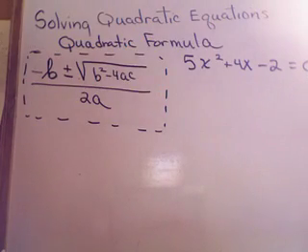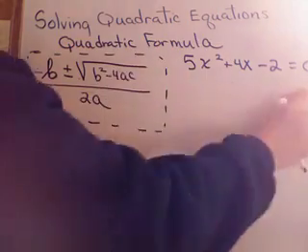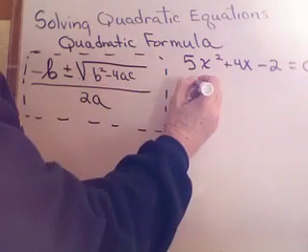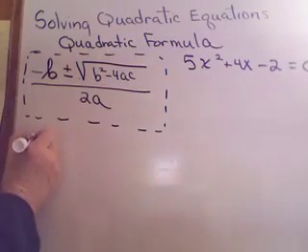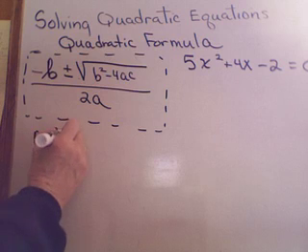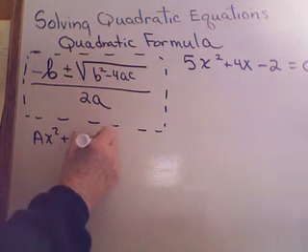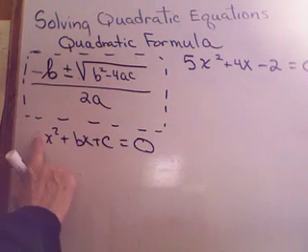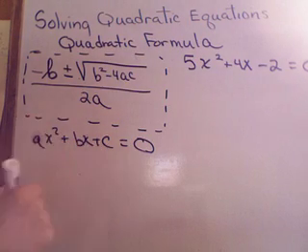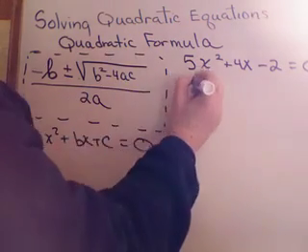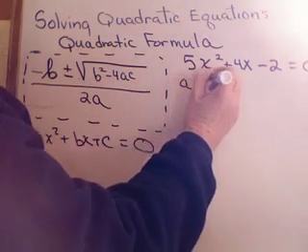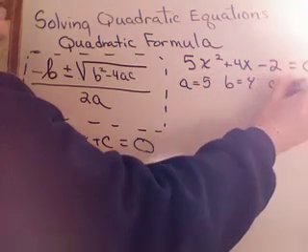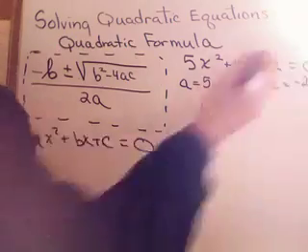All right, I've got another problem here to solve. Again, it's a quadratic equation. Let's find out what the a, b, and c are. You know the general form of the quadratic is ax squared plus bx plus c equals 0. And that's where we get the a, b, and c in these equations. So, comparing to the original, a equals 5, b equals 4, c equals negative 2.